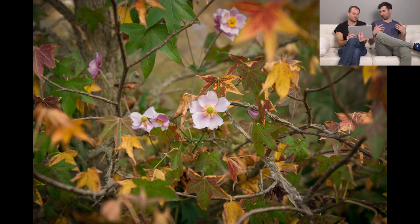Again, there are fine art photographers who have shot flowers for their entire career. And they're doing it in a very artistic way, something with lighting or time of day or seasons, and it's a project that they realize over the course of years. Whereas this is a technically nice photo. It's in focus, most of it, and it's exposed well, but it doesn't say anything to me that interests me other than, oh, it's a flower that I saw on the trail and I stopped and took a picture.